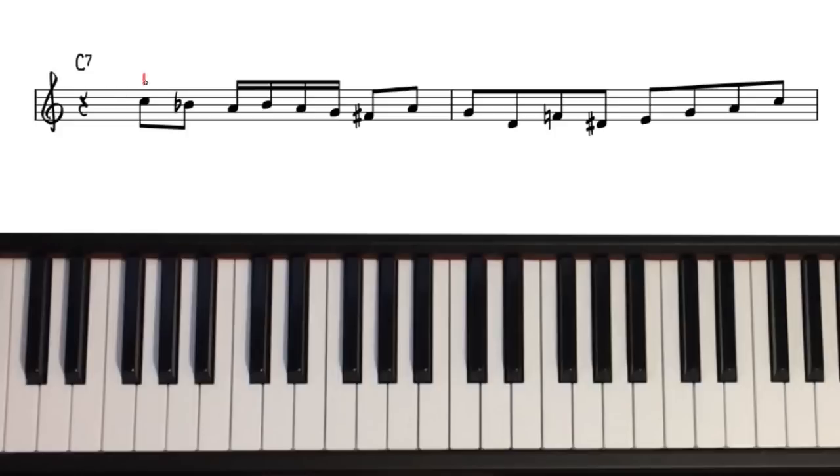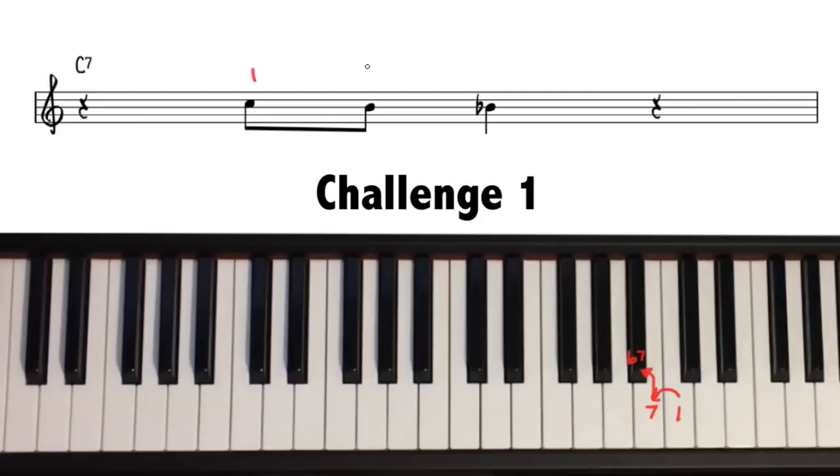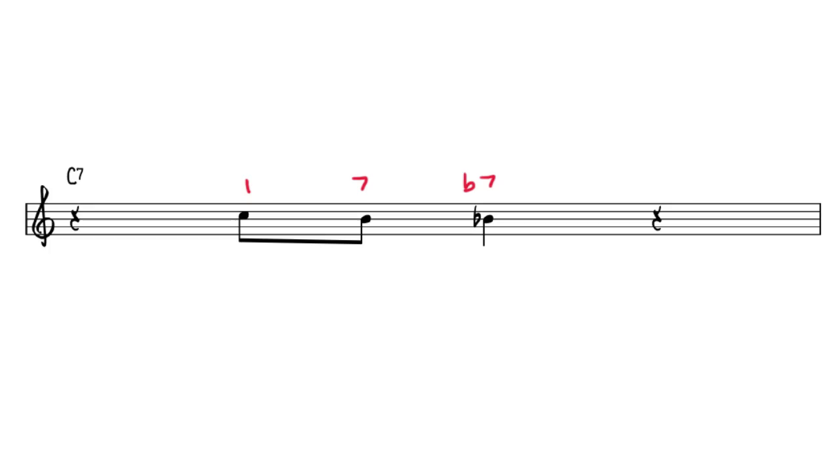Okay, let's get started. The line starts on the 1, C in C7, and moves to the flat 7th, which is B flat. Here's your first challenge. Use the 7 as a passing tone between 1 and flat 7, and play 1, 7, flat 7 in all keys. So this is a chromatic line. Over F7th, it will be F, E, E flat. I loaded the dominant workout in Mapping Tonal Harmony Pro with one bar per chord, which goes around the circle of fifths. Practice challenge 1 until you can play along with the piano player in our demo.